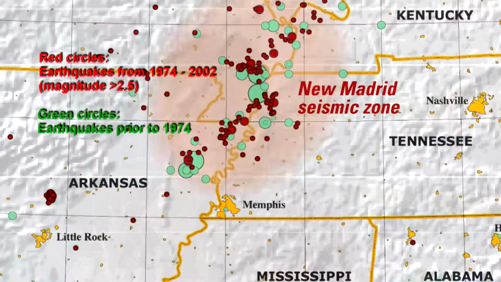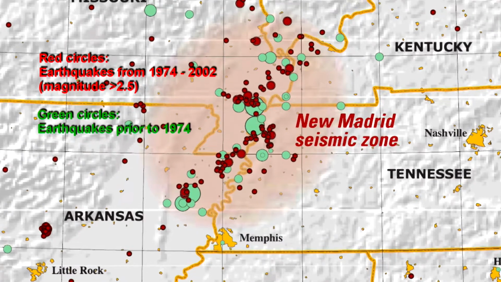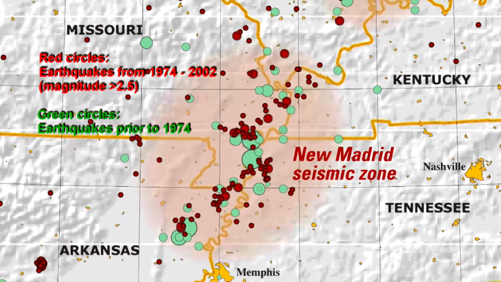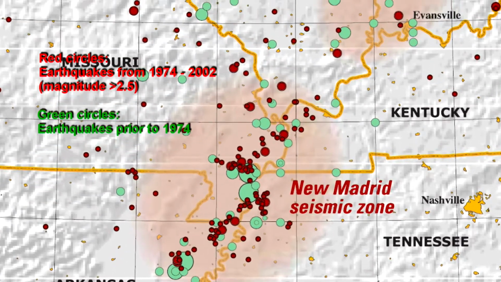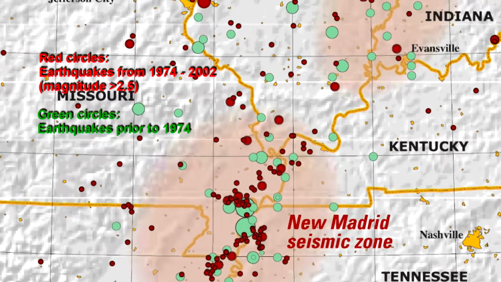So the information that we've learned about past earthquakes gives us a better idea of what to expect in the future. Now, we can't really predict when earthquakes will occur, but we have an idea of the way the fault systems in the area behave, how often they produce earthquakes, how large the earthquakes are, what sort of levels of ground shaking we might expect.